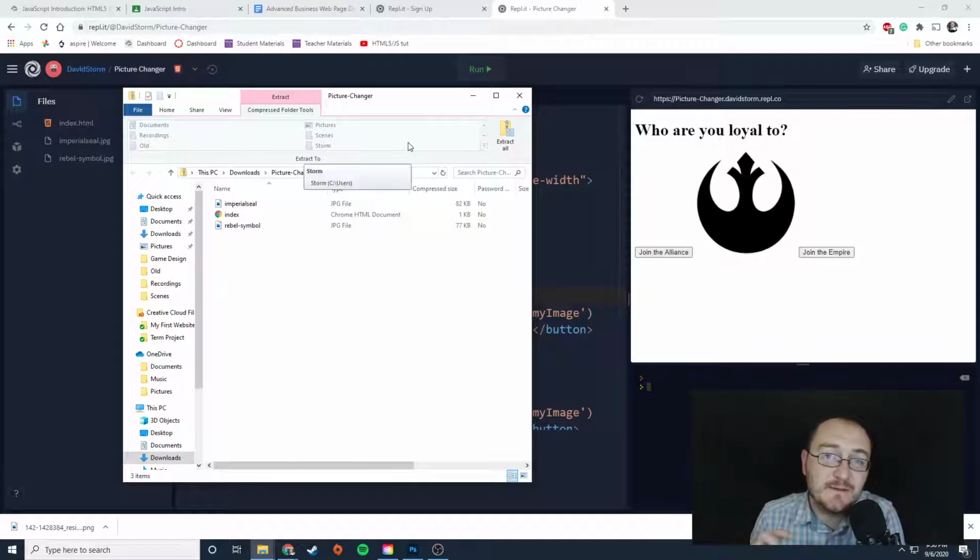Now make your picture something different than mine. You know, make up something interesting that you like. And then also add some more buttons to the page just to play around with what you can do in JavaScript. Try to add a button that changes the background color of the page. Try to add a button that adds text. Try to add a button that removes text. Just put as many buttons on the page as you can and just kind of play around with what they might do.